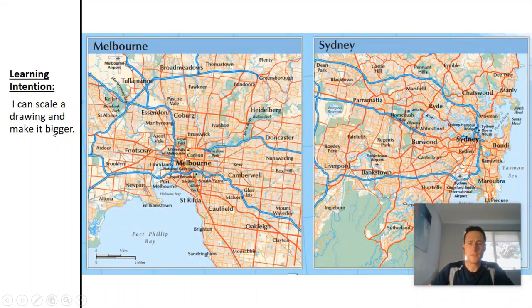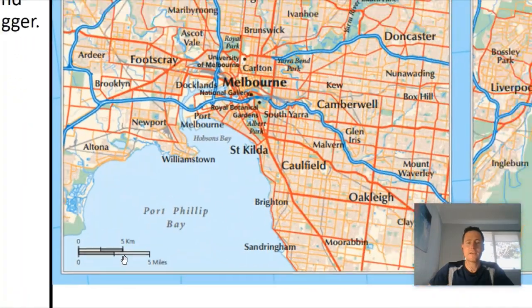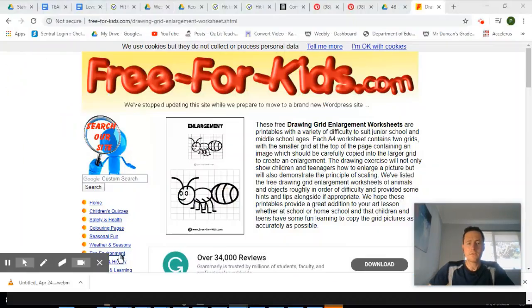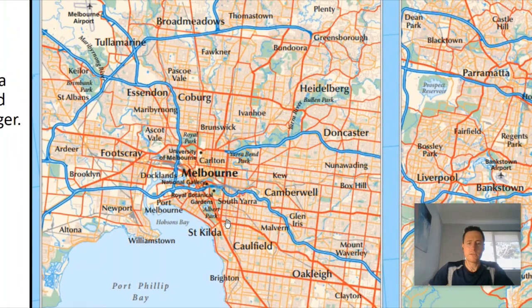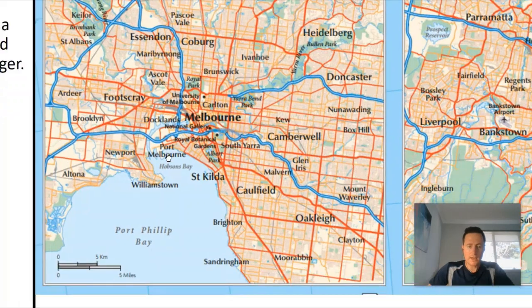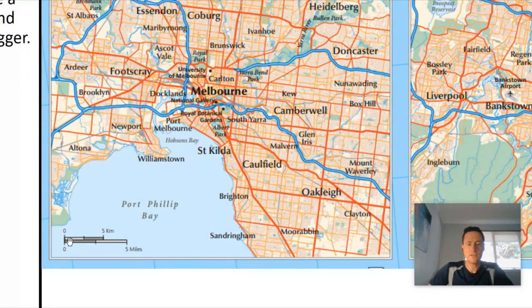Scales on maps are this little line that you'll find down in the corner normally. So what a cartographer would do is they wouldn't draw a life-size map, they scale it down and make it smaller. And they include a scale down the bottom to tell you how far things are away. So from this line here to this line here is 5 kilometers on this map.